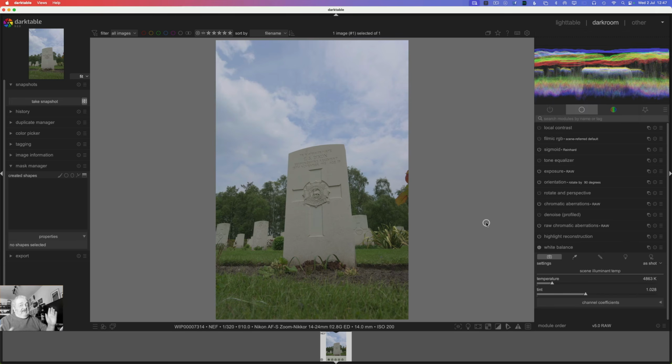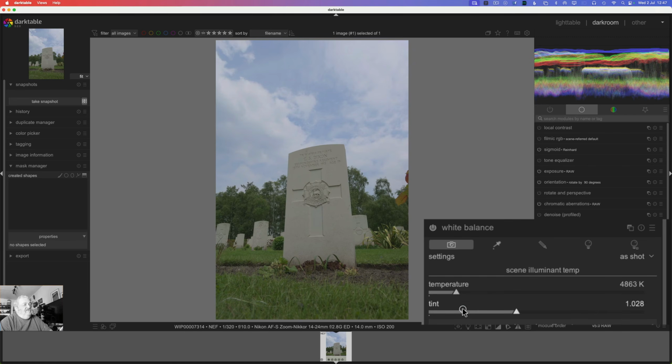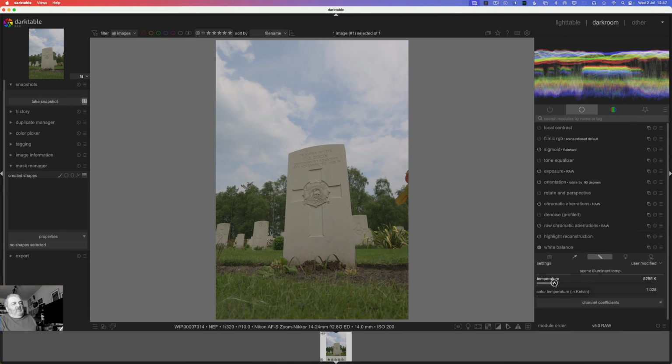So that's good as far as I'm concerned, and all I'm going to do is give it a little boost in warmth, but not very much. Something a little bit like that, maybe not quite that much, 5.2, something like that, and we'll consider that ready to rock and roll.